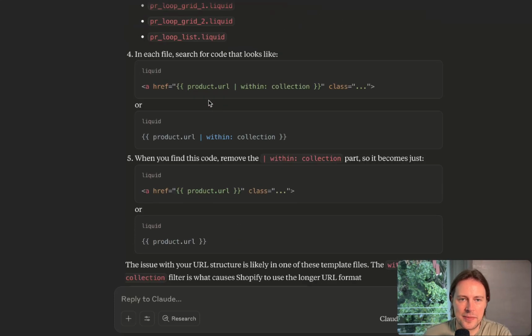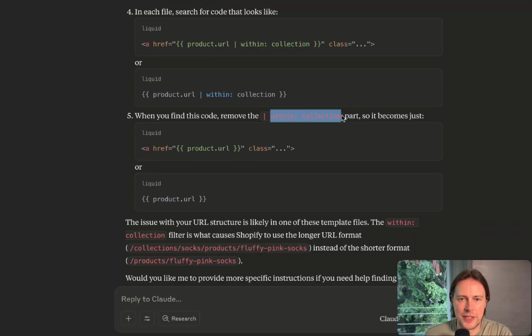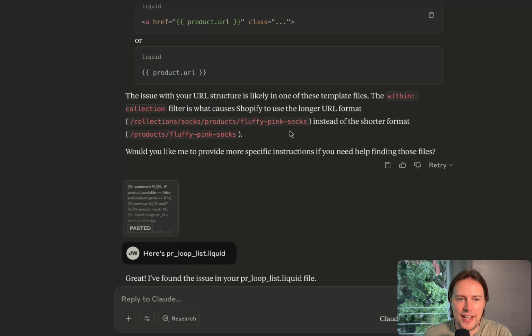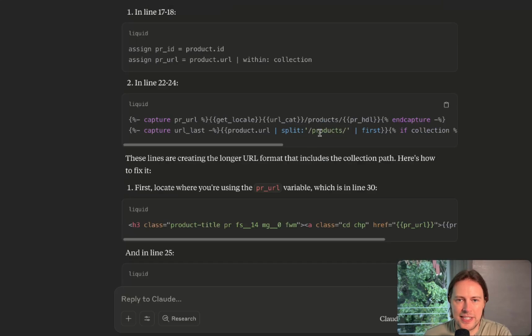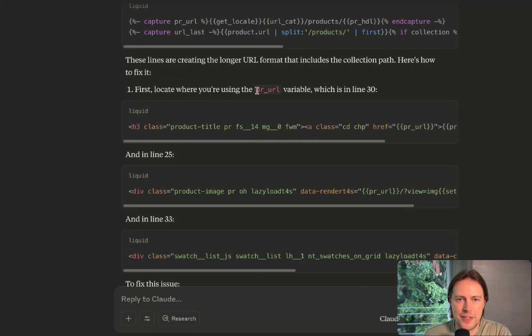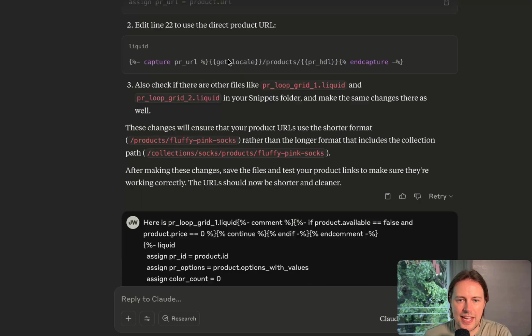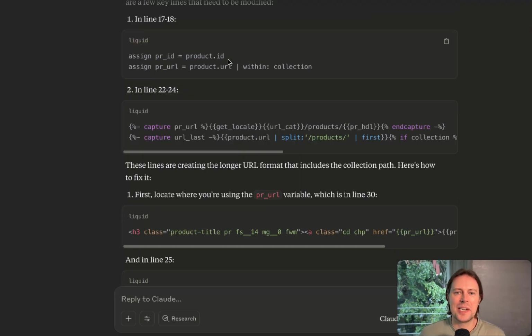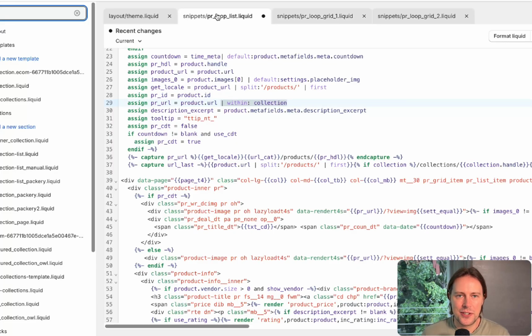And it basically gave me, in each file, exactly what I had to update. So the code here to remove is the "within collection" that I mentioned before, as well as another one, so I had to make a couple of updates here. I can show you what this looked like. For example, in this PR loop list .liquid file, for me it was line 29, "within collection", that I had to remove.